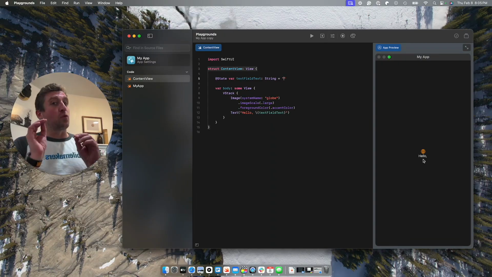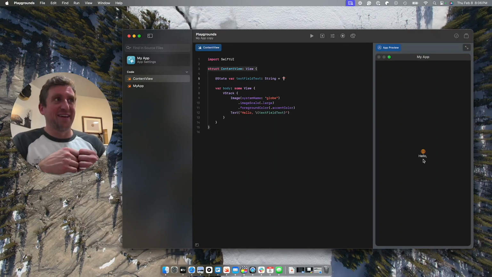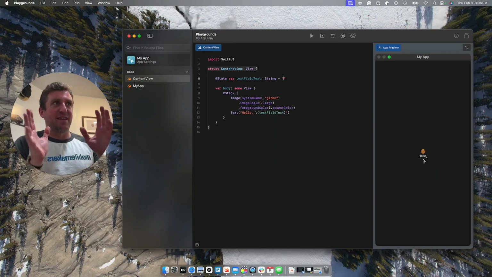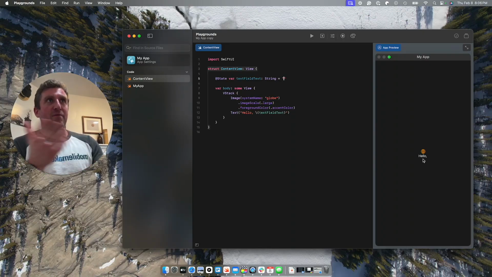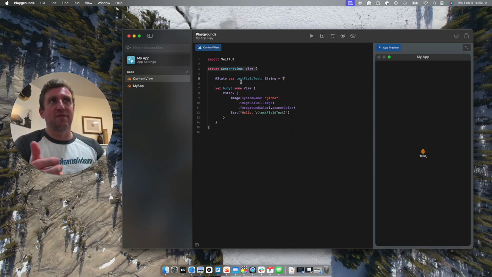Now, here's where it gets really cool. We can use this with another concept called binding so that it all happens with the user interface, with a user typing in something. Because right now I'm in code, I'm just changing the value of this variable. But a user can't do that, right? Only I can do it. But we can add a text field into the app and then the user can do the same exact thing.